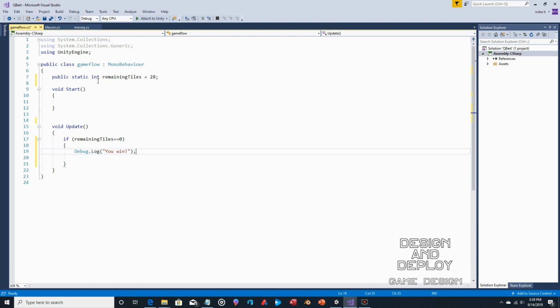In other words, we need that to test that this is actually working, since we don't actually have a screen that says you won or go to the next level. We need to test this somehow. So you'll probably find yourself doing this a lot, putting in a debug log just so you know something's working. Also, we could do a debug log and put this in there to see that it's changing.